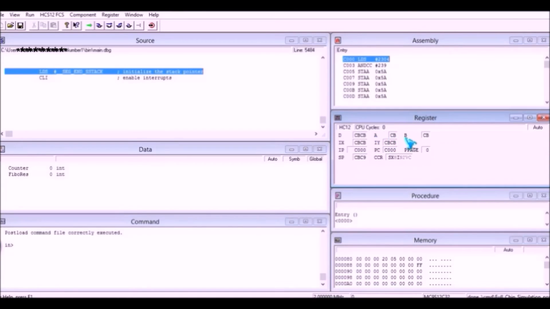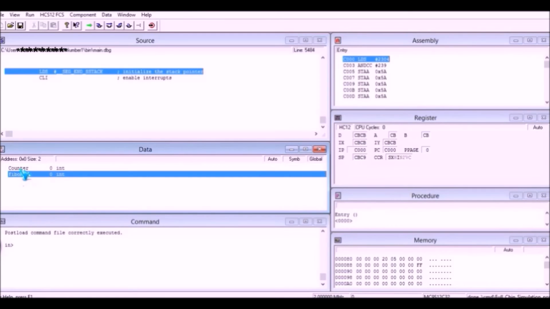It has 2 subparts, A and B, and A and B are each 1 byte long. Okay? It has all the stuff that's inside the register available for you to see. So D has CB in it right now, and that will change every time you load a new value into the register. Okay? Over here is where your variables are, your data.